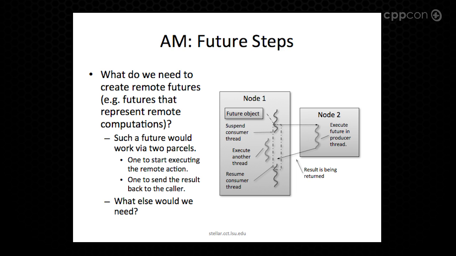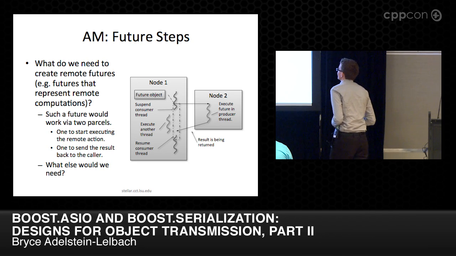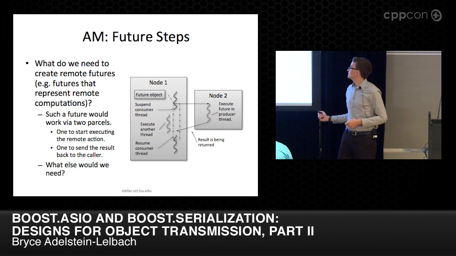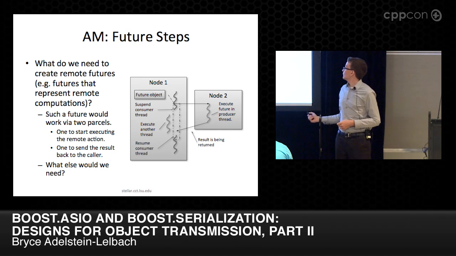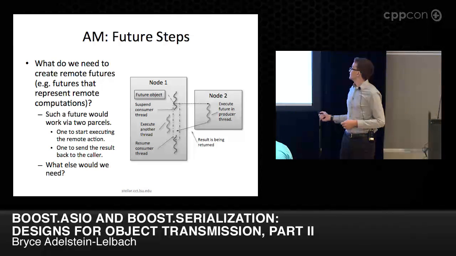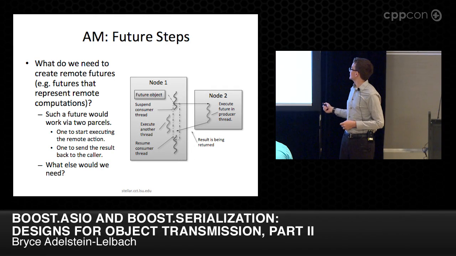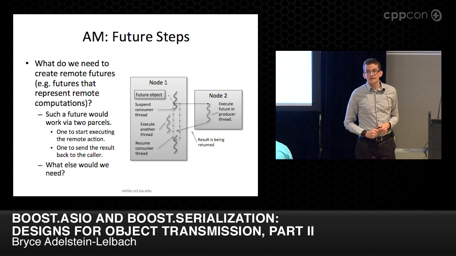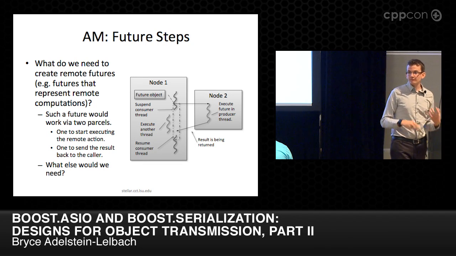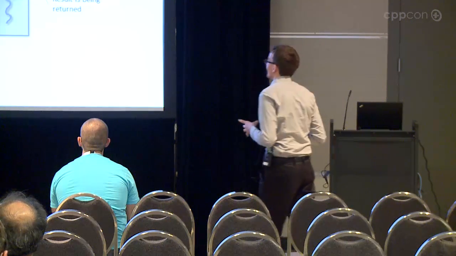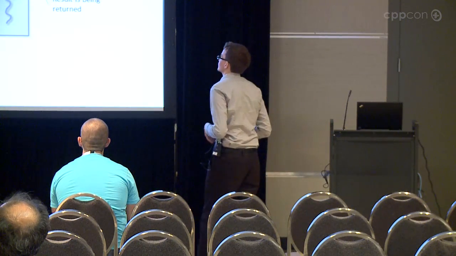I need to do something over there. So I go ahead and I send a message. Message gets over here. Start doing this thing. This thing finishes. While I'm not waiting here, I'm not blocking up this resource, it's doing other stuff. And then once we're done here, we send the result back, and then we resume the consumer thread. And we've sort of got a system for suspending and resuming our user tasks so that we don't block our scheduling resources.